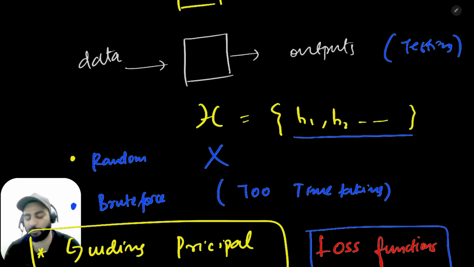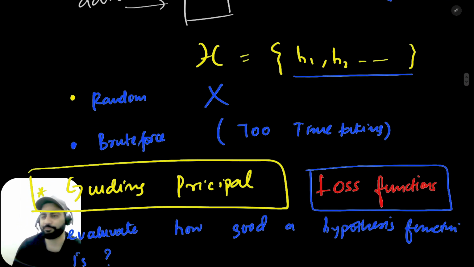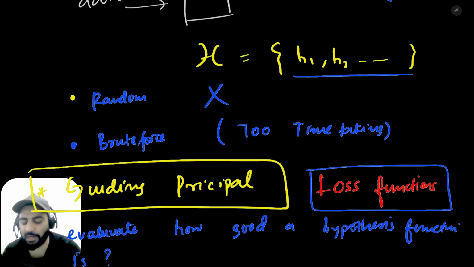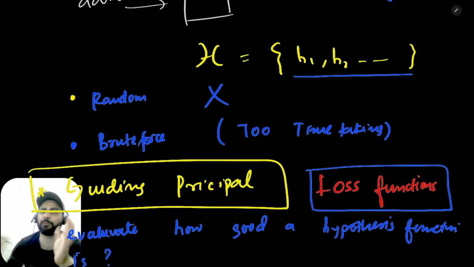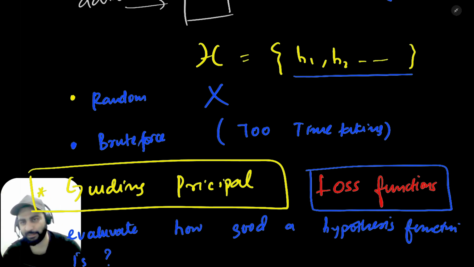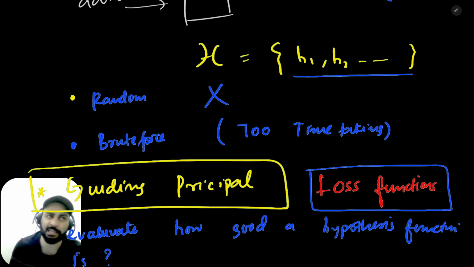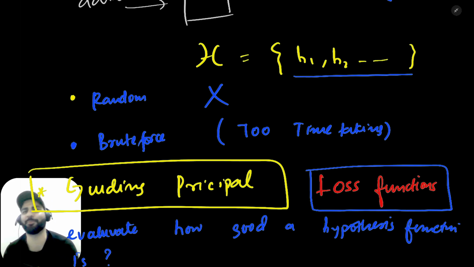You don't know how it will perform. Then the second choice is that if you want to find a function, what I do is I'll brute force. I'll find all the functions that are there in the world, and I'll give them the input, and I'll get the corresponding output. So I'll test each of these functions. I'll take h1, I'll take h2, I'll see which is the best, where the misclassification is very less. What will happen is it will take too long. It will maybe take the life of the universe, because there is an infinite number of possible functions which I can use.